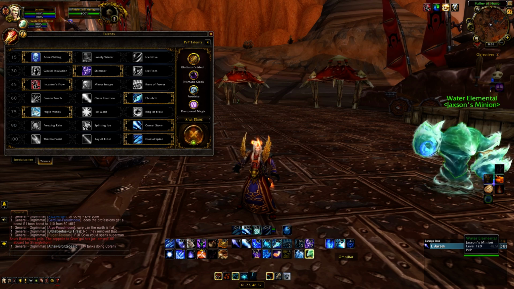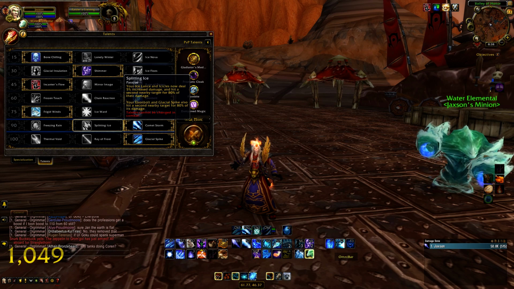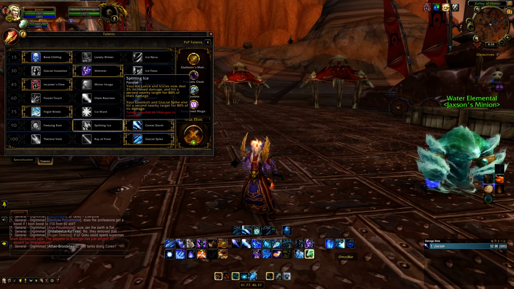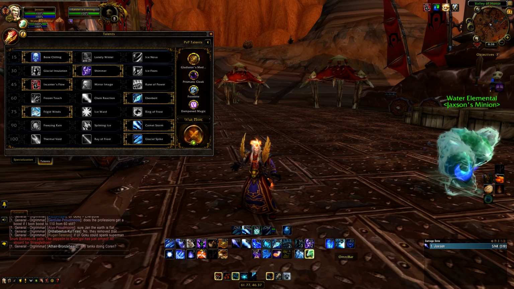Tier 6, no real crazy change. There's a couple things you want to keep in perspective. Basically, any of the 3 work. Comet Storm helps, adds a little bit of hit. Spitting Ice works as well. It's just the bolt onto Ebon Bolt and Glacial Spike, as well as Freezing Rain. So pretty easy as far as that goes.